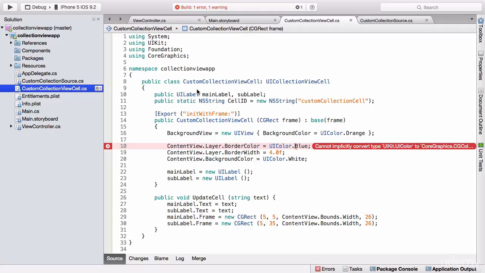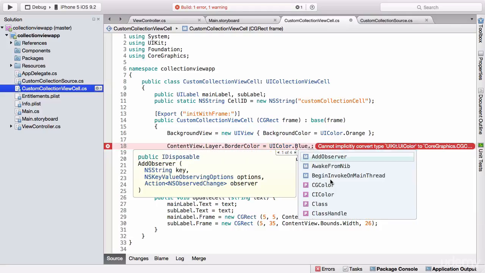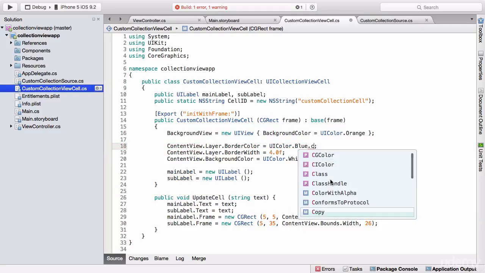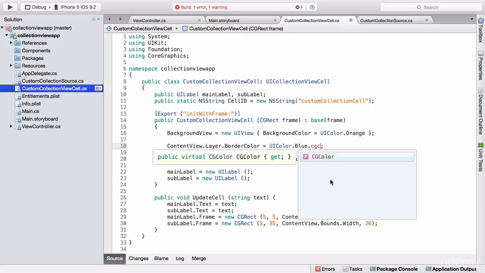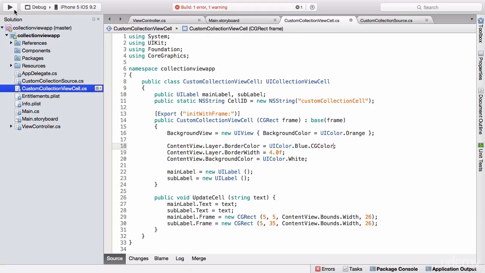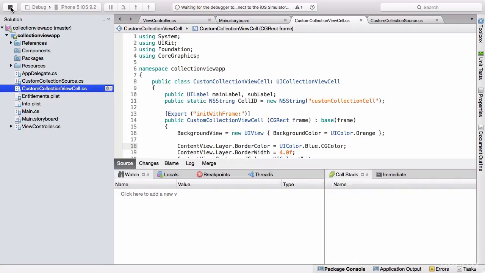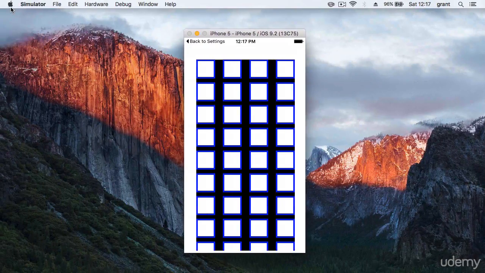And whoa, we have a slight error. It requires us to convert UI color to CG color. Now, if I'm not mistaken, I can change this by having to CG color. Yeah, I think we can do that. Now when you hit play, it should be good to go. Here's a bit of homework. Look up the difference between UI color and CG color. Right, that's running now. And look, we have this garish looking table.